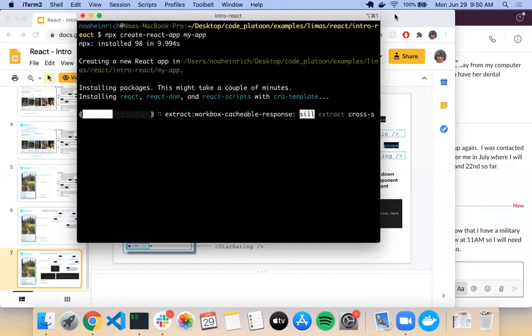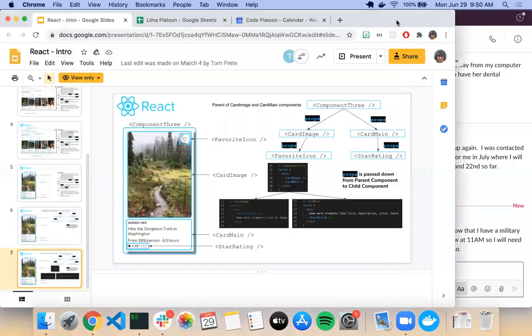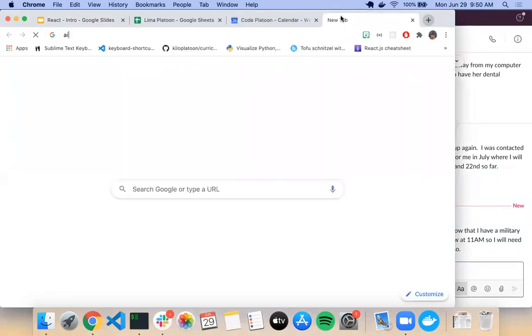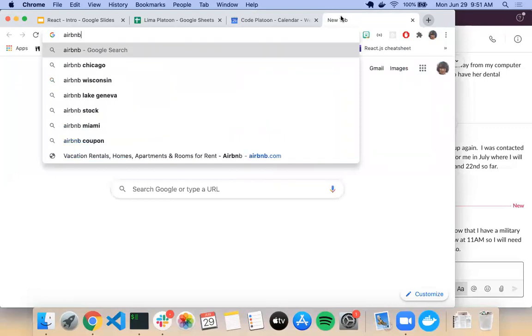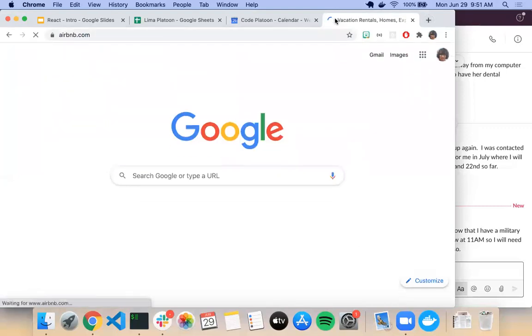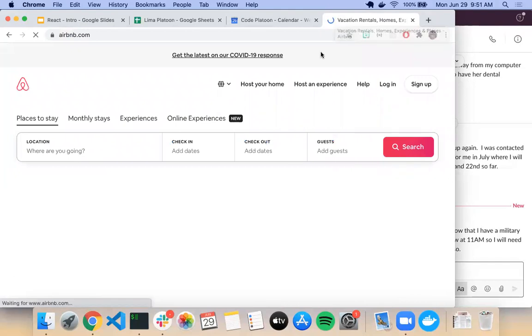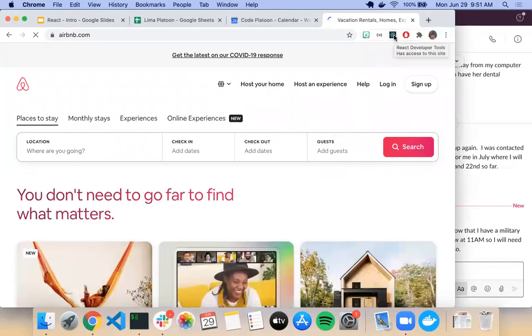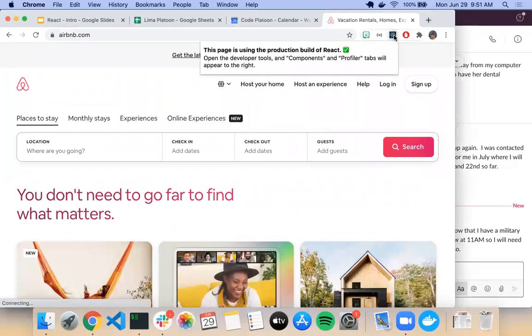One thing I can show you while we're doing this is, if you haven't already, there's a browser extension you can get called React Developer Tools. It allows you to examine things with greater detail. So I go to Airbnb right now. See, this little icon just lit up. So React Developer Tools has access to the site.